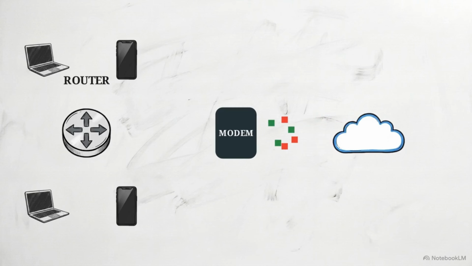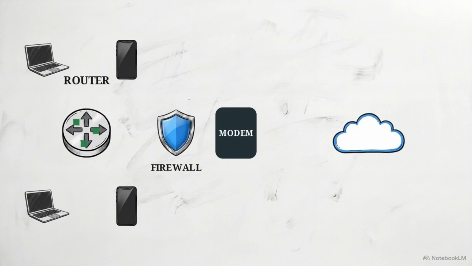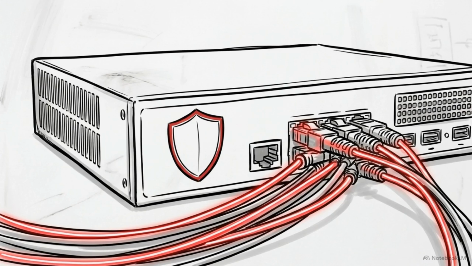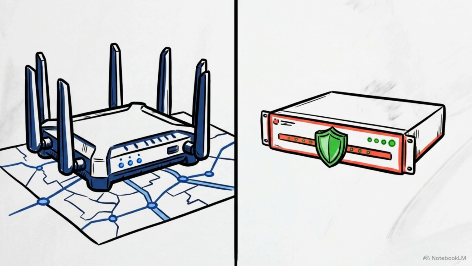Opening a door to the internet means anyone can walk through it. Traffic cannot simply flow in and out unmonitored. We place a firewall at the internal network's border. Watch the firewall barrier stop red malicious packets while letting green ones pass. The rule is simple. A firewall protects traffic. Reaching the internet requires balancing open access with strict control. The router finds the path outward, and the firewall decides who is allowed to take it.